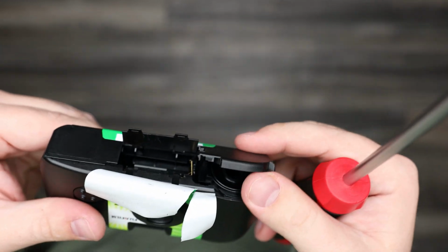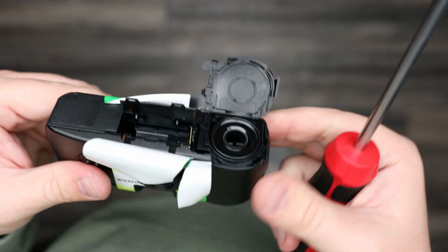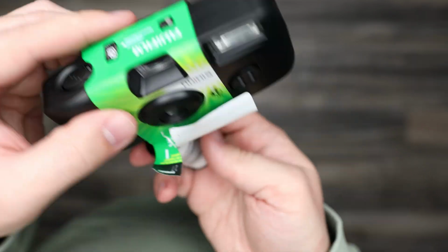Usually what I tend to do is take out the battery first, then I take out the roll of film, and you can recycle both the camera and the battery. That way you don't get the convenience fee from the lab if you're going to send it off, which is really cool.